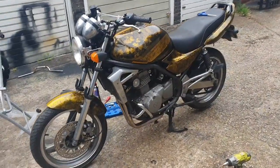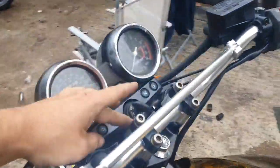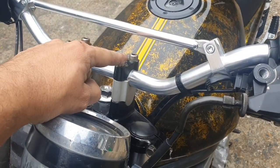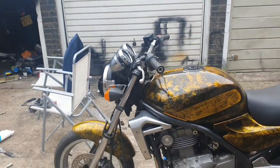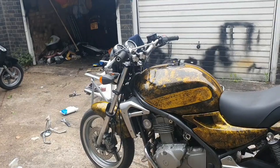Okay guys, here's the new bars. I kept the risers here. You see there's a set of risers here. Technically I wanted to go back to base, but the bolts are so long. Now I could have of course gone into my bag and got 4 new bolts, but I thought, you know, it has that style of bike really. It works like the higher bars. What do you think?